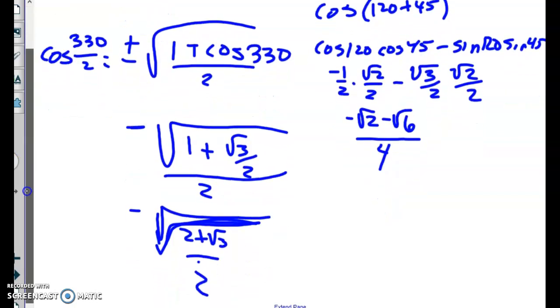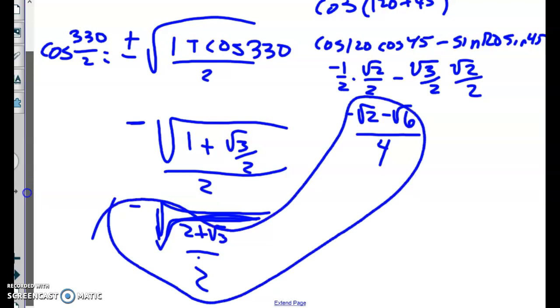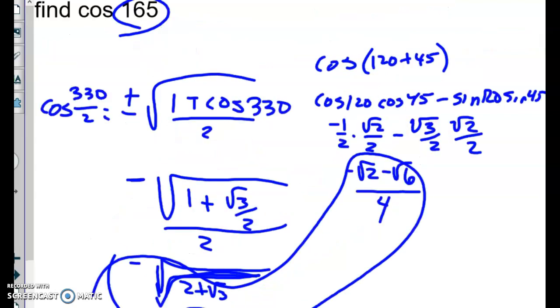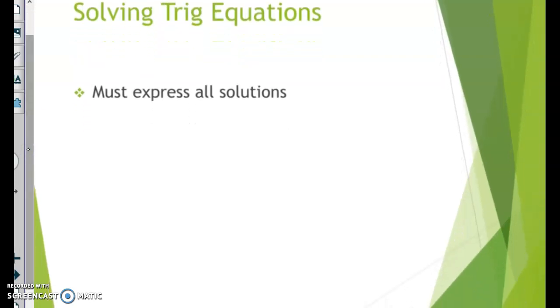Now if we compare our two answers, they don't look a lot alike. But if we look at them and simplify them, they would be exactly alike. So you can kind of tell by your answer which method was used. And they're both correct, so don't worry about it. One thing that I have to remind you is you're supposed to be doing these things without calculators. So when I see decimal answers for stuff, that makes me think that you're using your calculator.